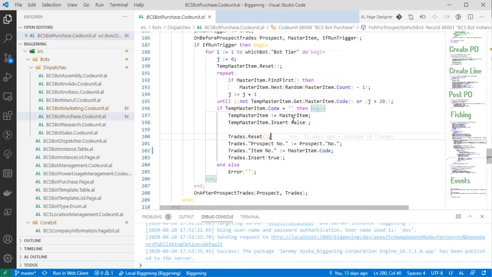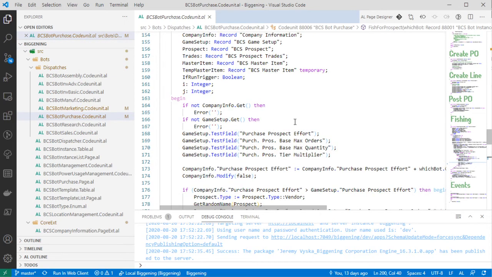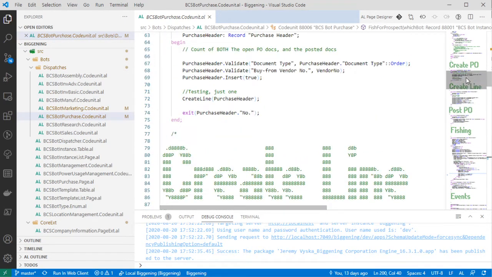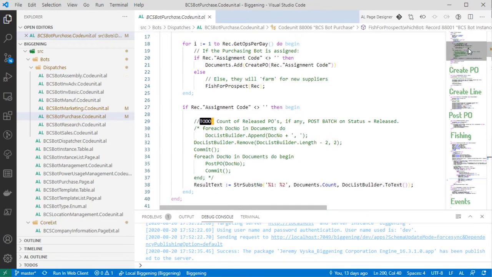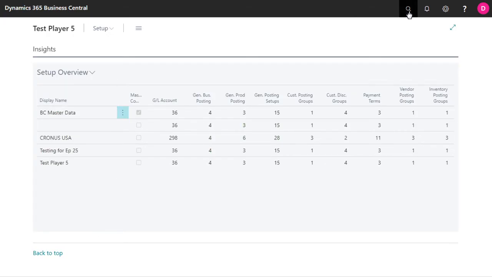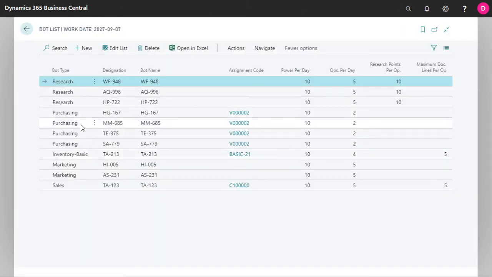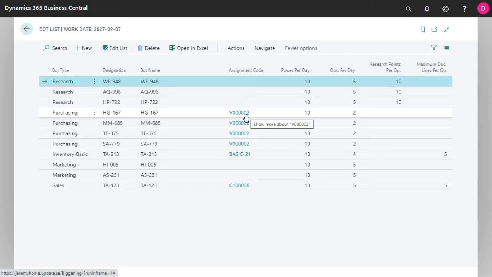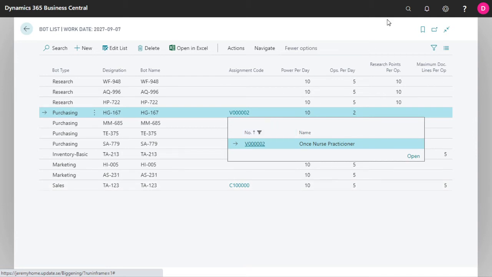Alright, well, let's see. In our purchase bot here, we've got code for creating lines and creating purchases. This code for creating a PO is called for each operation. What we really should do then is intercept at the beginning of this operation workflow to see if there is any need to create a purchase order and for what item. Do we need to actually buy any items? If so, which ones? In our case, we've got the vendor bots in our bot list here. Our purchasing bots are assigned to a specific vendor, which are assigned to a specific location. Those vendors have a finite list of items, and that finite list of items can have on it how many they want to buy.